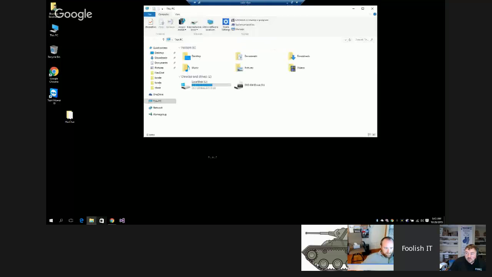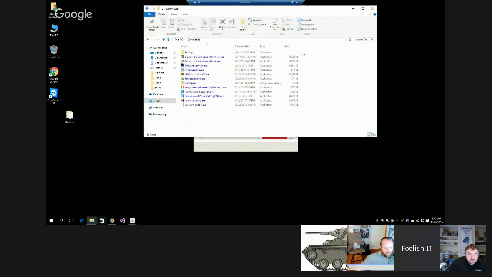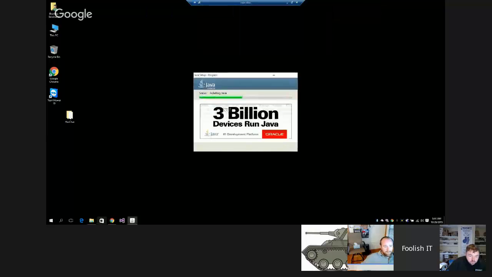Not just download and not start. There we go. So we'll get this installed and then go over some of the settings for it. Probably would help with that.